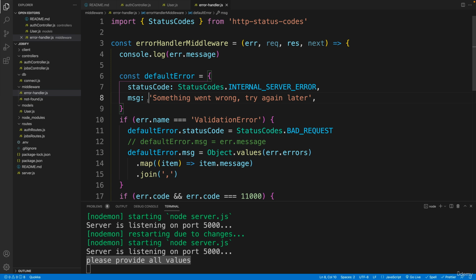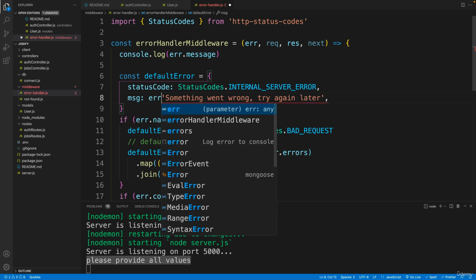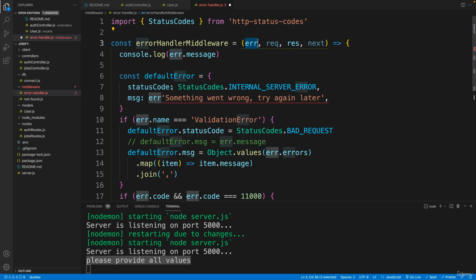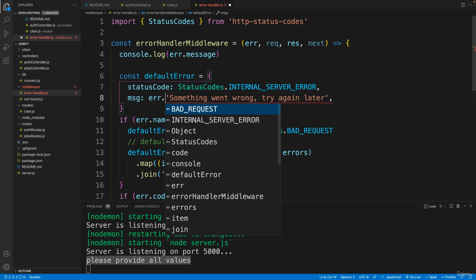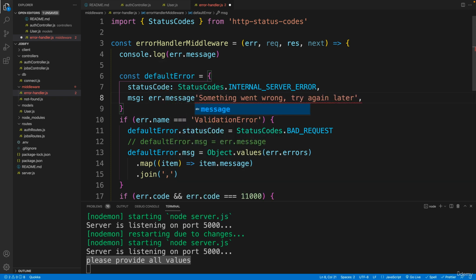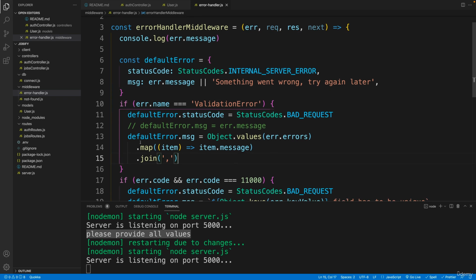So the way that's going to look like, we're going to go with error. Again, this is this error over here. Then let's go with dot message. And if it's present, then we'll go over here. And if not, then we'll just go generic one. And remember, when it comes to the Mongoose ones, we're overriding that anyway.